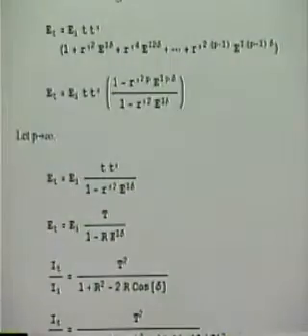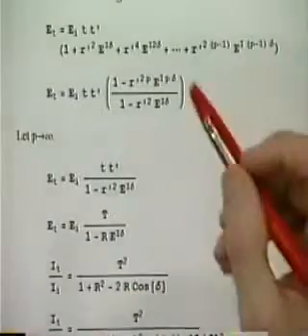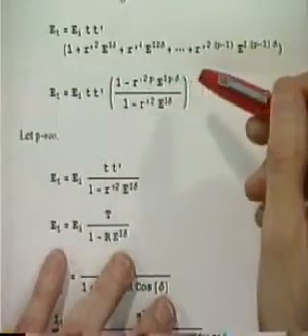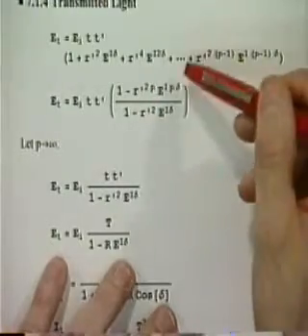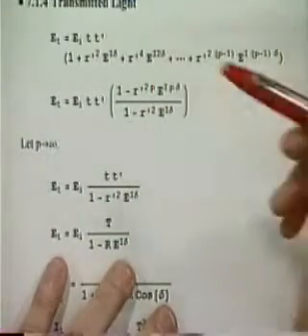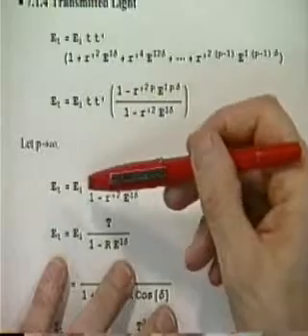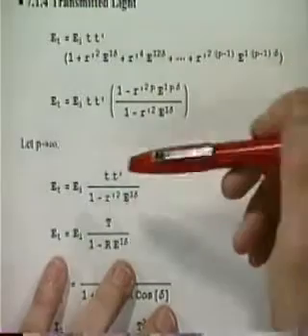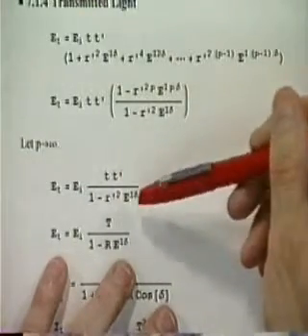And we're going to let p go to infinity, assuming we have a pulse that's long enough that we can do that. And so the r prime, when we raise it to the infinite power, is going to go to 0. And so we get E sub I tt prime divided by 1 minus r prime squared e to the i delta.